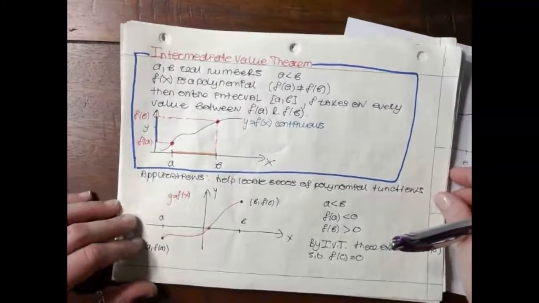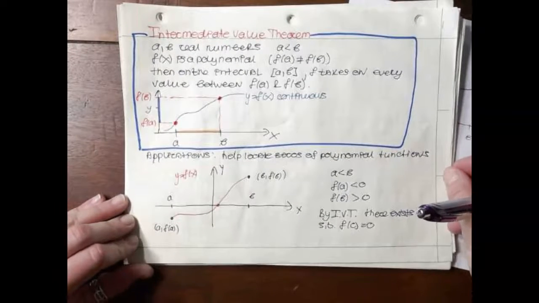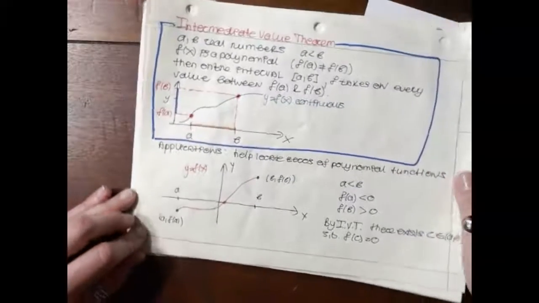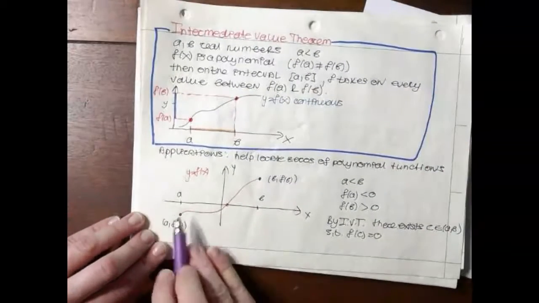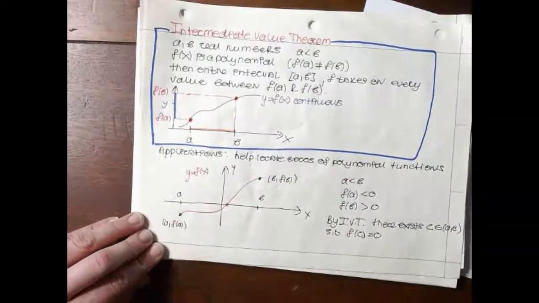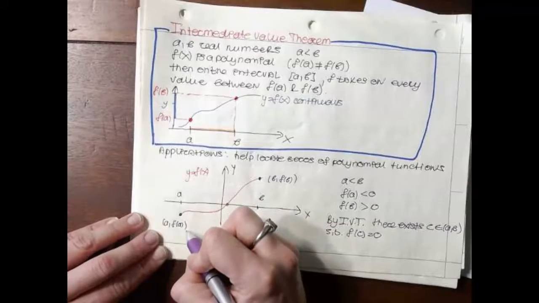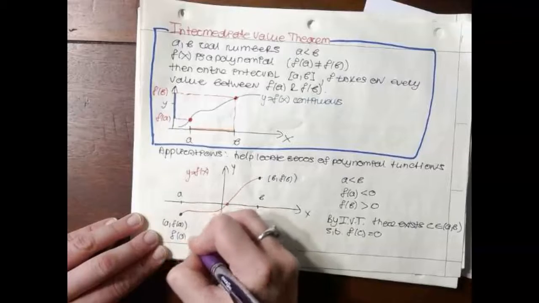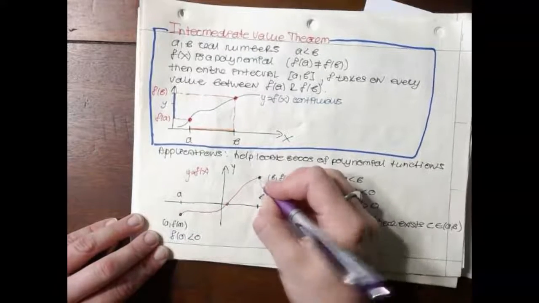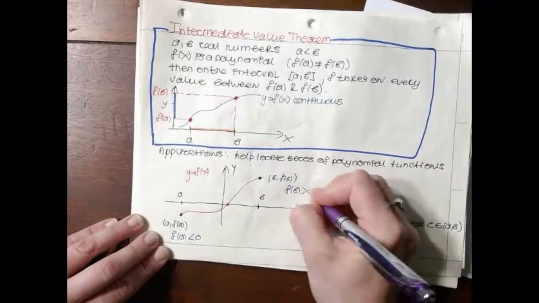In general, at least for polynomials, when we start looking for zeros of polynomial functions, this would be a very useful theorem. The way you would use it for zeros is, at least in one example, say I have some interval from a to b, and I evaluate my function at the endpoints. Say I take x equals a, evaluate my function to get f of a, and f of a happens to be less than 0. And then I take x equals b, evaluate my function value f of b, and f of b happens to be greater than 0.